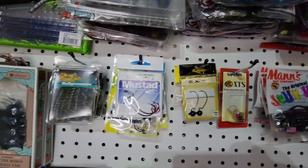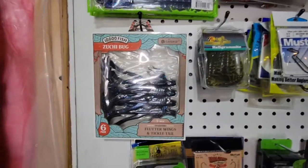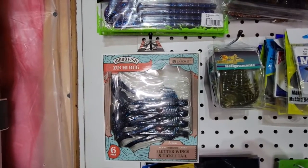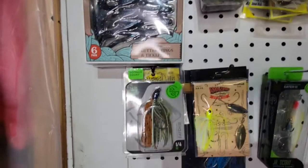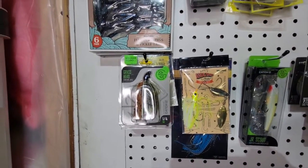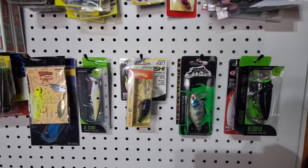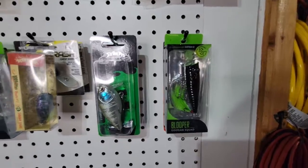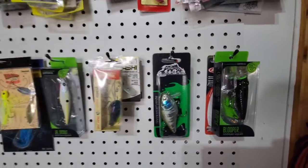And then here I just put some hooks. My hellgrammites, these huge Zuchi bugs, I guess is how you say that. I don't know. Those things are massive. Then here I've got jigs, spinnerbaits, little scout there. I've got crankbaits. I've got two things for crankbaits, and then I got topwater over here. So I got the blooper and some other topwaters back there.